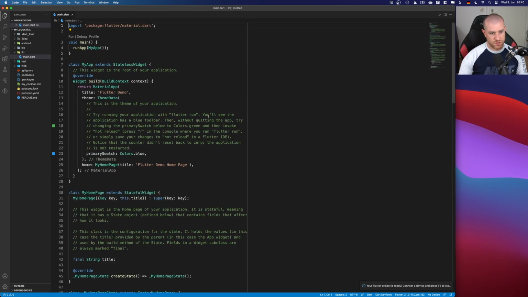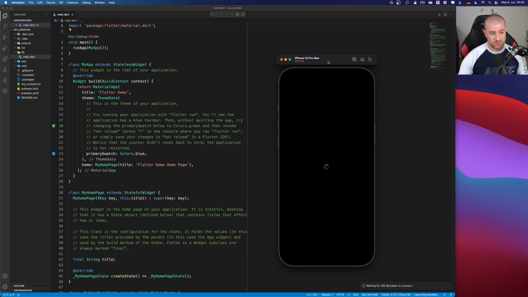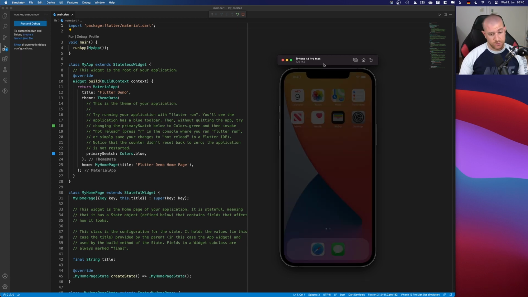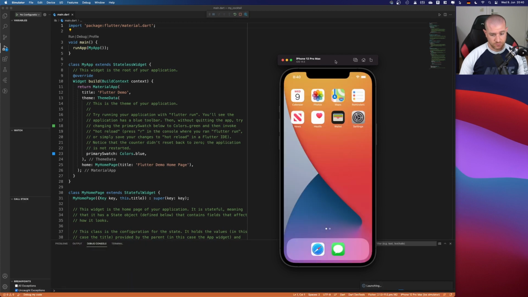So this is the main, the demo plugin, the demo app that you get. You can start it and see if that would work, hopefully. So let's start it. We need to wait a little bit. So it's building some stuff here. Yeah. In the meantime, what can we do?